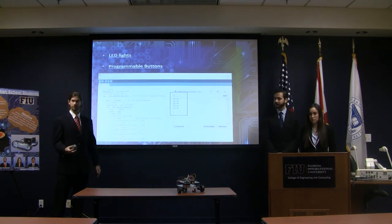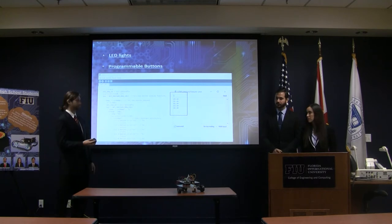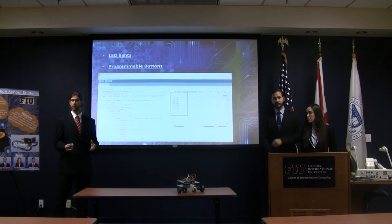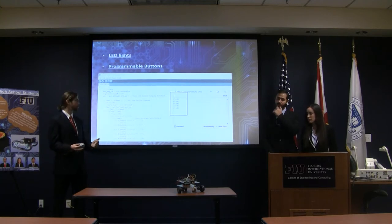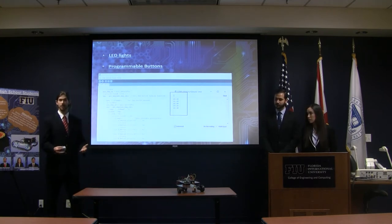We also tested the LEDs by creating a simple intro program that would light up the LEDs at different time intervals and intensities. We also debugged the five programmable buttons included with the microcontroller by creating a reactive feedback program. Using the serial monitor, we were able to send OK messages every time one of the buttons was pressed, signifying successful communication between the computer and the microcontroller.